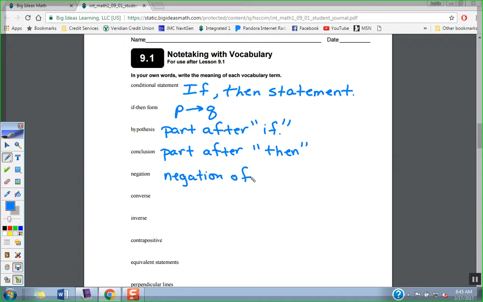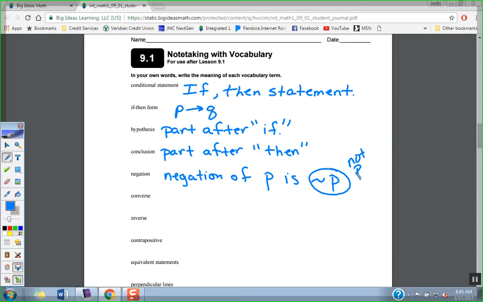So what I would say is this: the negation of an event P is written like this. See that little squiggly I put in front of P? That means the negation of some event P is written as not P. So that symbol means not P. When we talk in terms of things being true and false, the negation of a statement that would be true would be what?